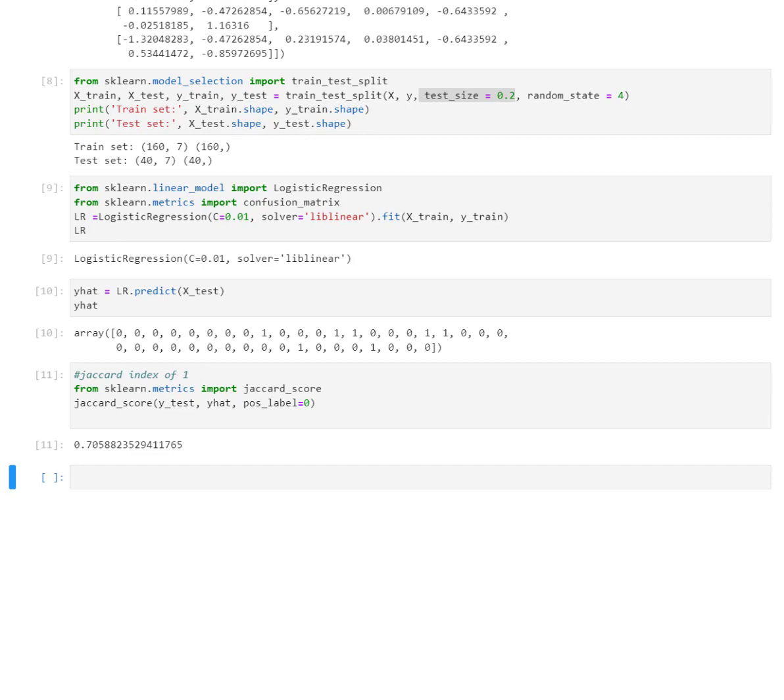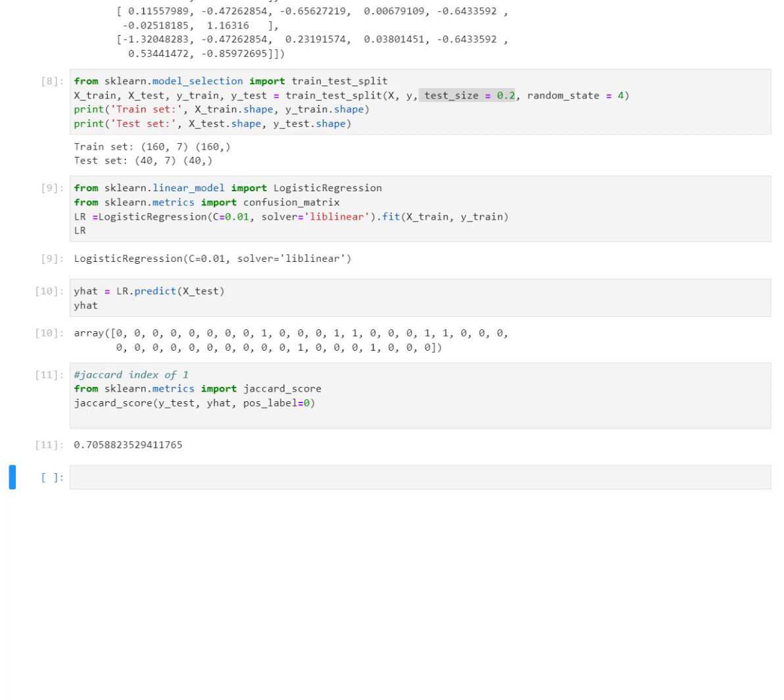Now let's do one last evaluation. Let's try the log loss for evaluation. In logistic regression, the output can be the probability of customer churn being yes, or equal to 1. This probability is a value between 0 and 1. The log loss, or logarithmic loss, measures the performance of a classifier where the predicted output is a probability value between 0 and 1.